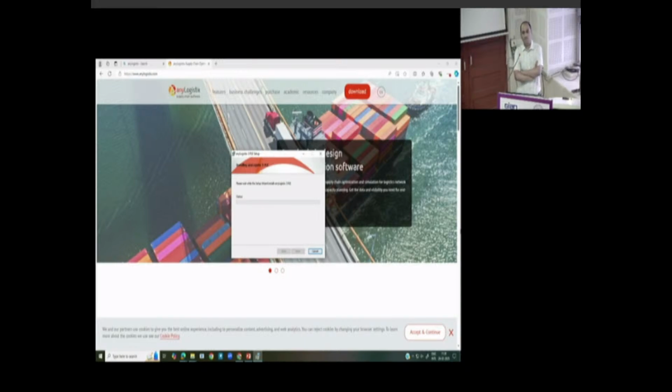Please open that tool if you already installed it. I haven't installed it. I thought to show you how to download and install it. Otherwise, I would have downloaded it.